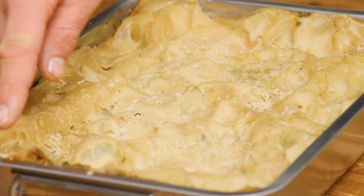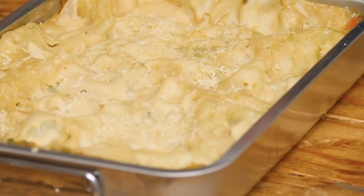Oh! Look at this, delicious. So it looks beautiful. You'll see the pasta has soaked up lots of the sauce. It's got kind of dried, crispy bits. It smells fantastic. The aroma is delicious.